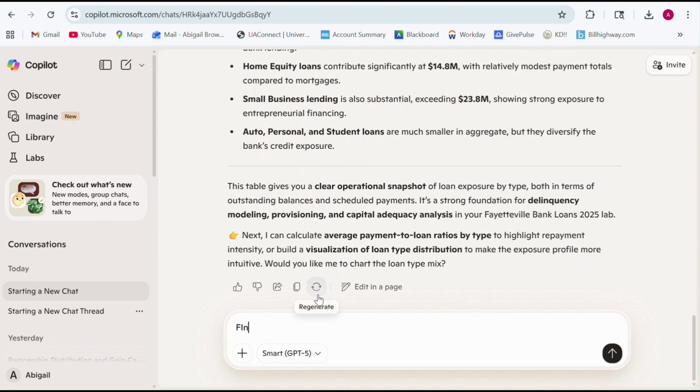Next, we are going to find the days outstanding by calculating the number of days from the loan payment due date to 12/31/2025.